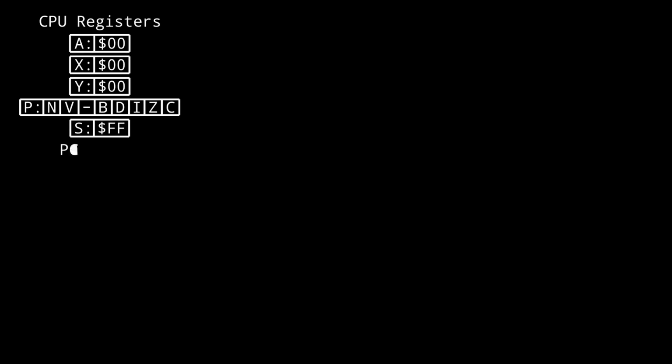The stack is written from the top of memory downward, so a totally empty stack has the stack pointer set to FF hex. And finally, the program counter, which is the only 16-bit register. It points to the location in memory of the instruction to be executed. On other CPUs, this is often called the instruction pointer. It normally ticks forward as instructions are read from memory and can be changed via branch or jump instructions.